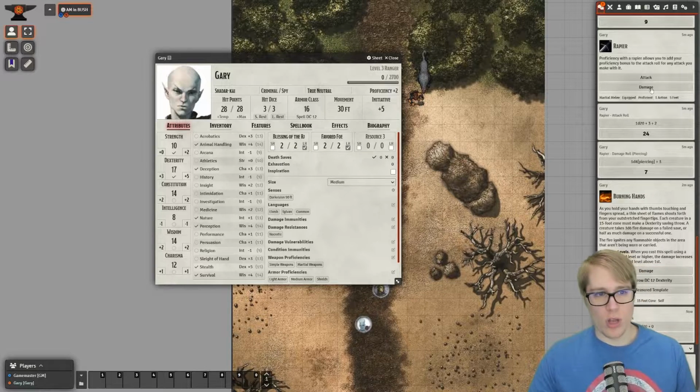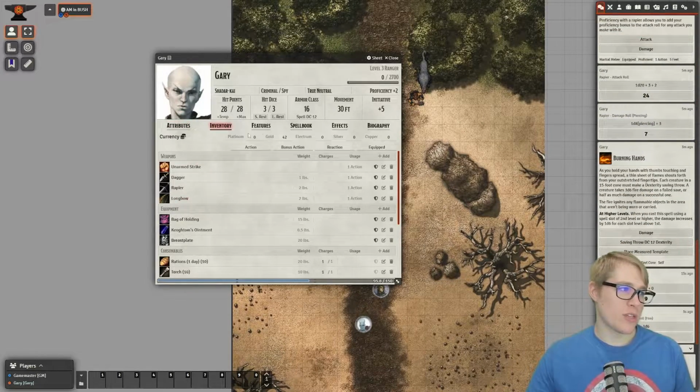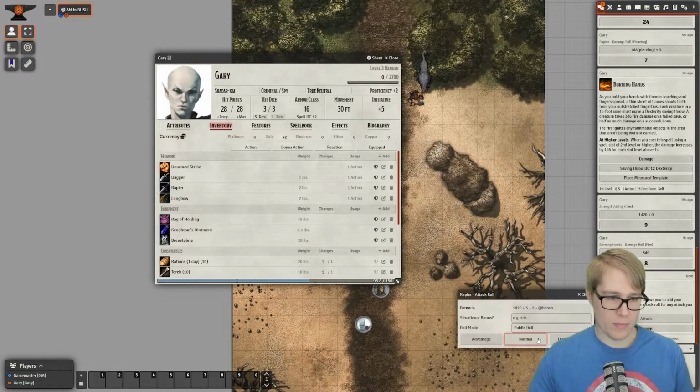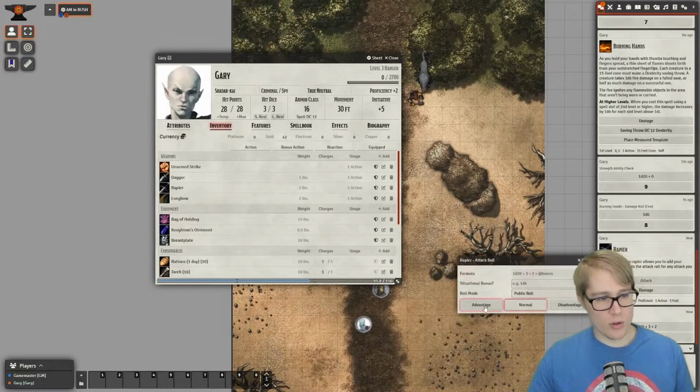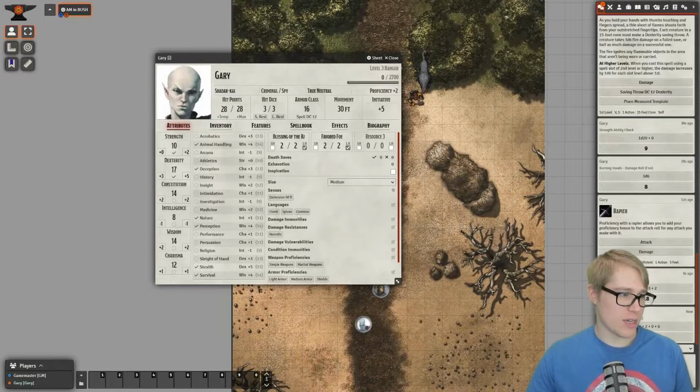And you can click your roll. There are certain mods, like I like to use mods that whenever you roll an attack, it does the attack and damage together. By default, though, you'll have to actually click to roll your damage for everything, or roll your attack, all of that stuff. Inventory is where you can see your items or your weapons, and you can make your attacks. Whether it's with advantage, disadvantage, or normal. And again, you can also change who sees it here. Rolling for skills is the exact same process.